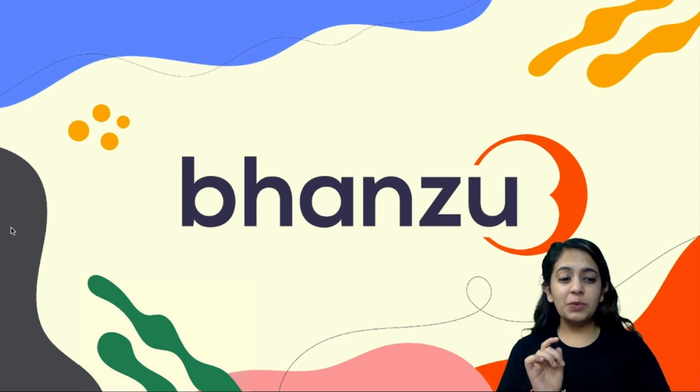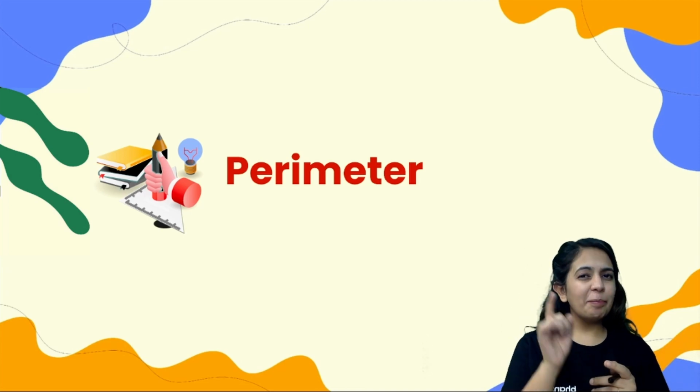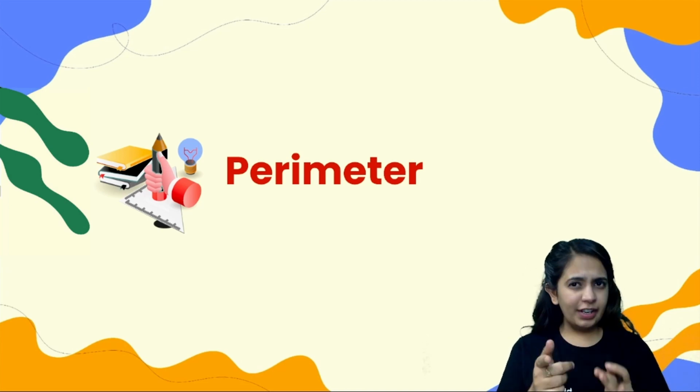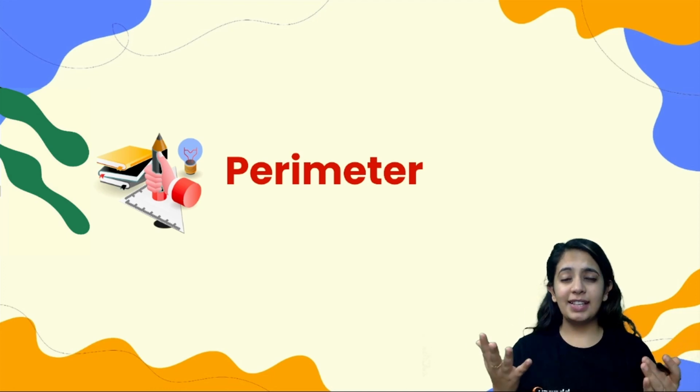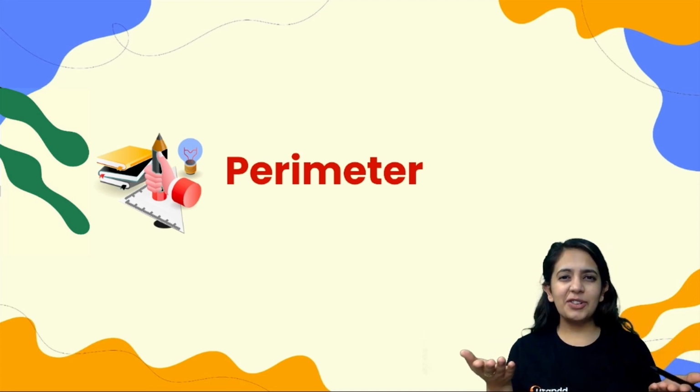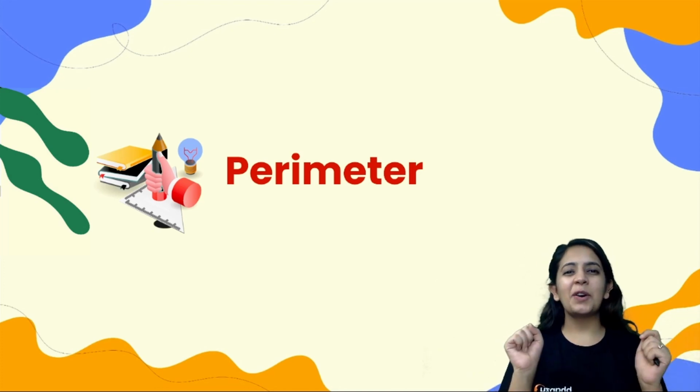Alright, in today's class, we are starting with a new chapter and the topic of the day is perimeter. Hearing it for the first time, but don't worry, by the end of this topic, you're going to realize that you are actually using it in your day-to-day lives without even realizing that this is called perimeter.